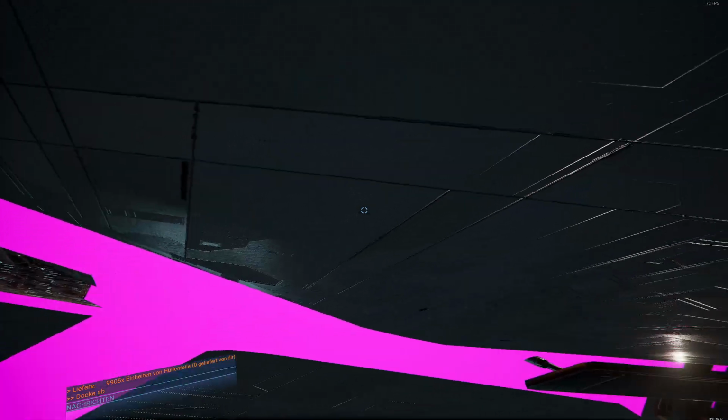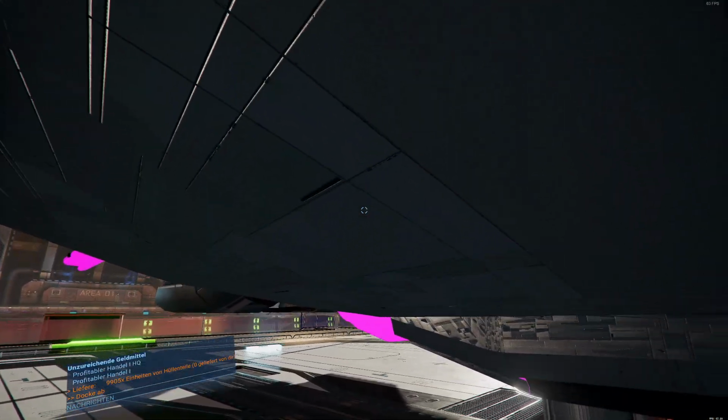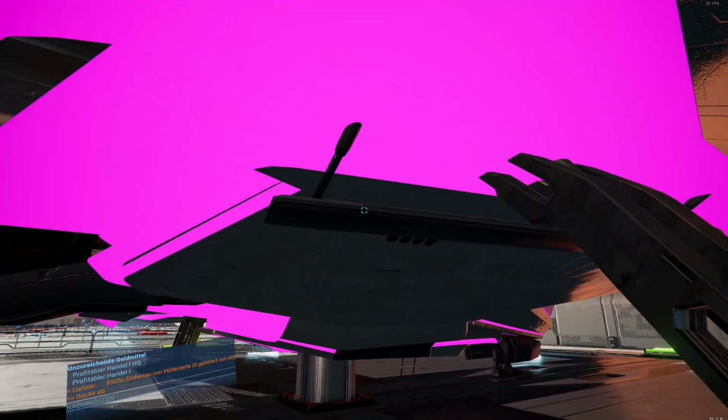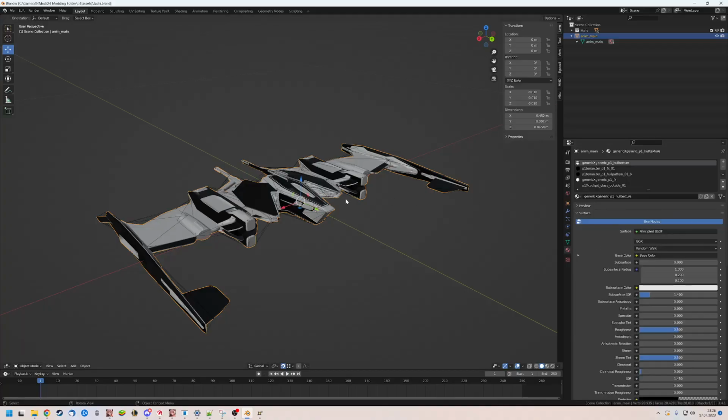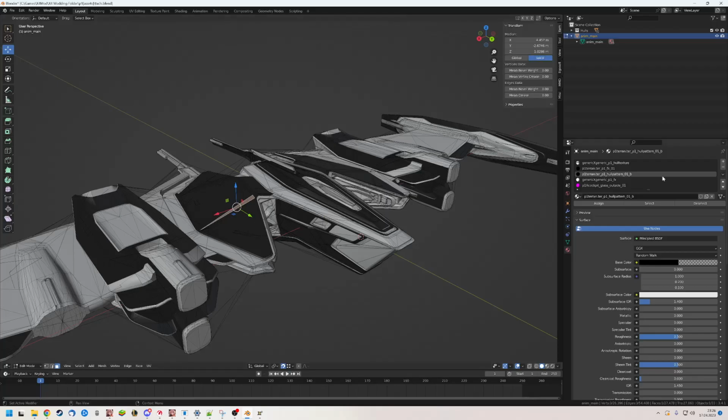Everything that's purple here is the new collision, and for some reason the material I used here also worked. It shouldn't, but it did. But by the way, let me check that. That's all this material here. Yeah, that's then the exact name. The new converter uses the name of the material, and if you name it P1 Terran, that's the collection in the material library, and that's the material name in the material library. So P1FX might also work, I'm not sure.